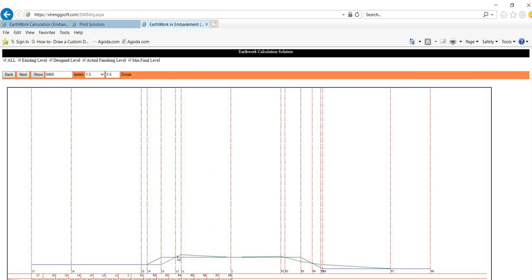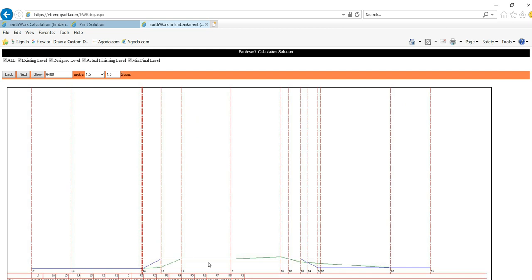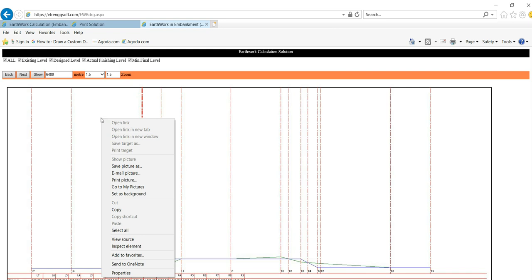This is your existing oral. This is your final oral. So like that you have the drawing also. If you want to see the next chain section, you can go to 60, 64, 80 also. So like that, each section you will have the drawing, you can print it out just like an image. Right click it and you will have save picture, something like that. So you can save. Okay, you will get the drawing printed out.